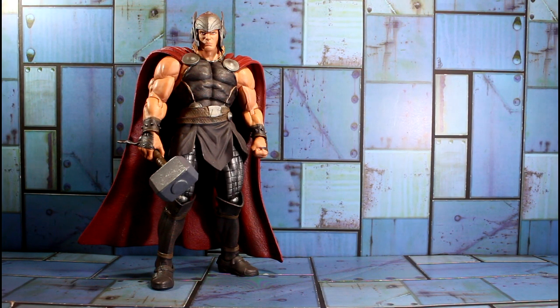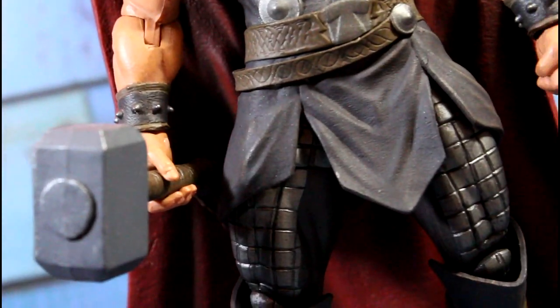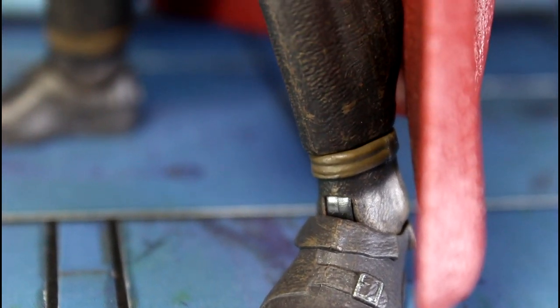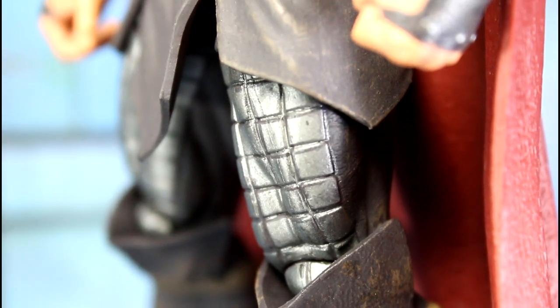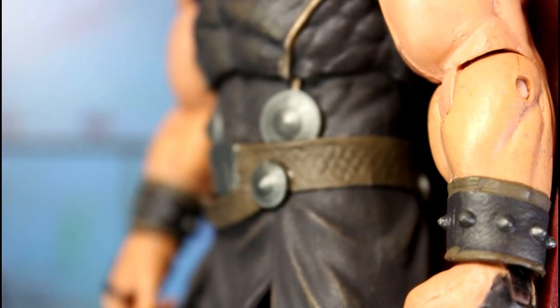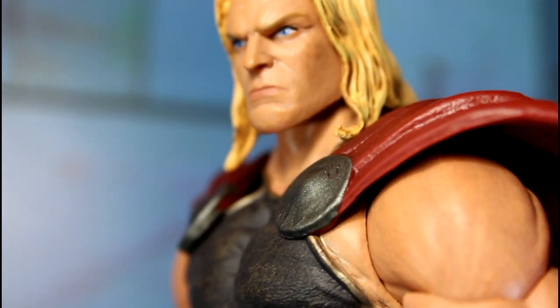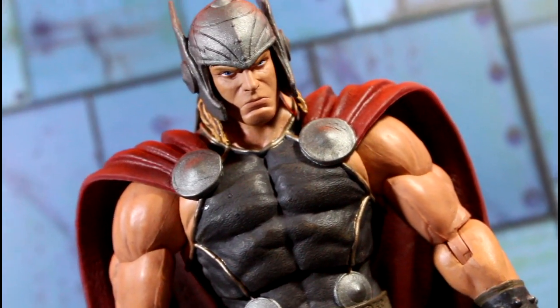The detail on the sculpting is great. It's one of the better sculpted figures for Marvel Select. The wrist bracelets are awesomely sculpted. Some nice detail there. The detail on the boots, in particular, is done really well. It's a small detail, but it goes a long way, really bringing Thor and his costume to life, gives it some personality. The piping on his shirt, all of it is sculpted very well. There's a lot of detail on this figure all over the place. The painting is also top notch. I couldn't find any real defects with the paint, as far as paint slop or things of that nature. So again, another job well done.